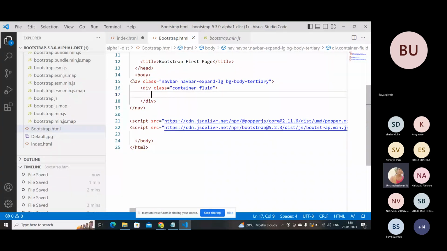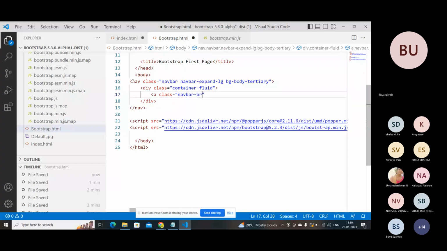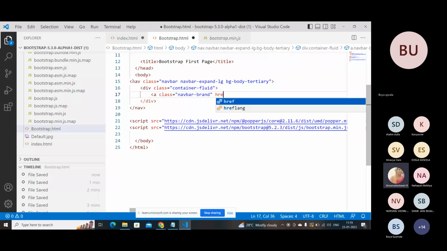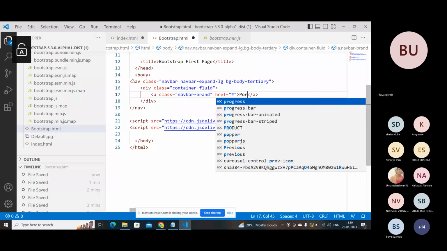Class, so navbar-brand, href, giving it as a link, close this off. Okay, so you can give some name. I'm going to set some default image here. So better I will give it as portfolio.